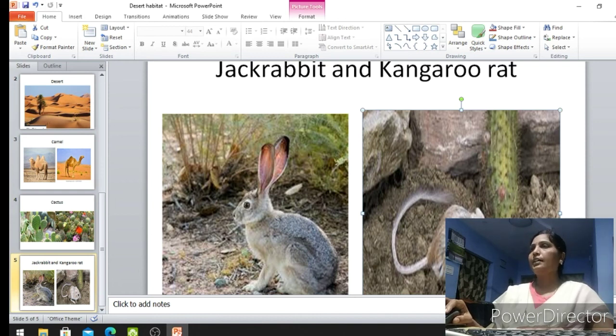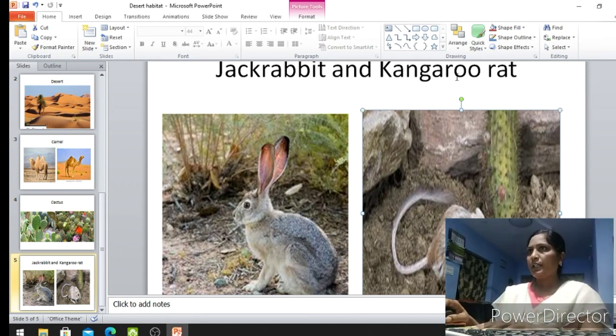And most of them live in burrows. They dig holes in the ground, and in the daytime most of them take shelter and hide in their burrows and holes because inside the ground it will be cool. So to avoid the heat of the sun, they will not come out in the daytime, and they live in the holes or burrows which keep them cool. And one more thing is, they are nocturnal and they live in holes. They have very little fur on their bodies because of the dry conditions.